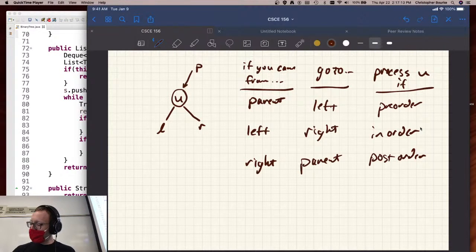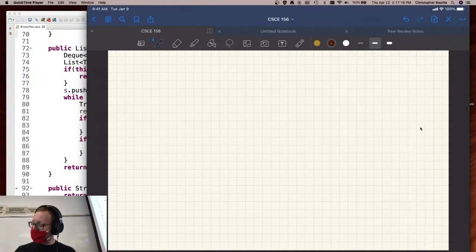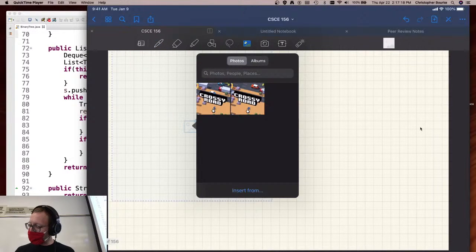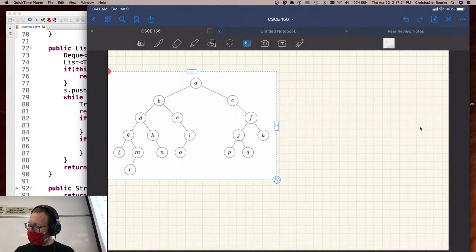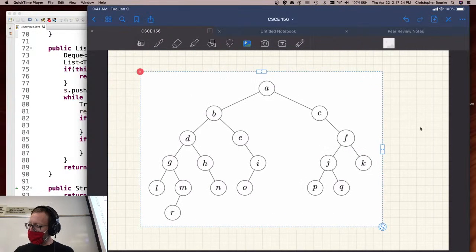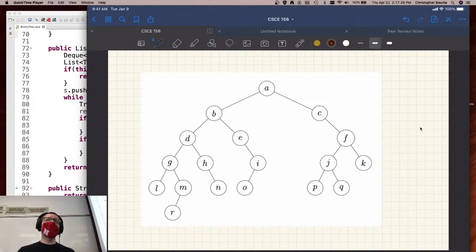Let me go ahead and restore the original binary tree here. Come on. There we go. All right. Now, think about what we were doing in all three cases. We started at the root and then went left. We went left, we went left, we went left. We would have gone left, but there is no left subtree. Then we would have returned and gone to the right subtree, but there was no right subtree. So in other words, we're just coming back up. Then we go down to the right subtree and continue.